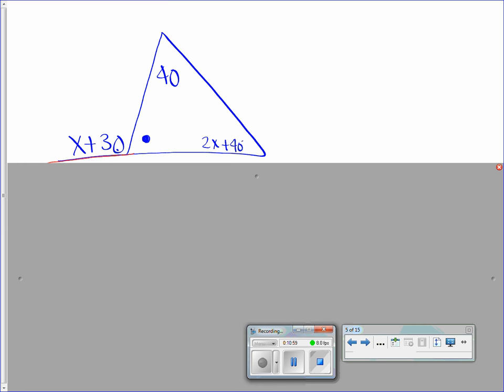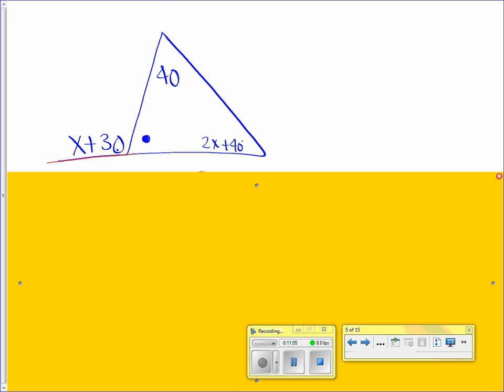Okay, now this is not part of this unit, this concept, but I want to make sure that you have this idea. We've talked about this idea before. We have this angle on the outside here called the exterior angle. It's basically created by extending one of the sides to create that angle, okay? Now, if I knew what this angle was, then I could write an equation: whatever this is plus this has to equal 180. That's the linear pair postulate. But I don't know that, and since I don't know what these two are, I can't write the triangle sum theorem to find out what that is.